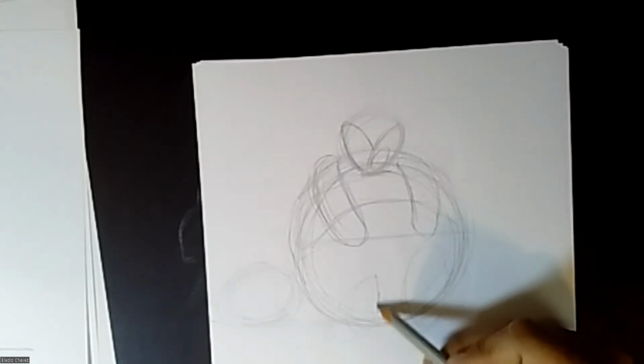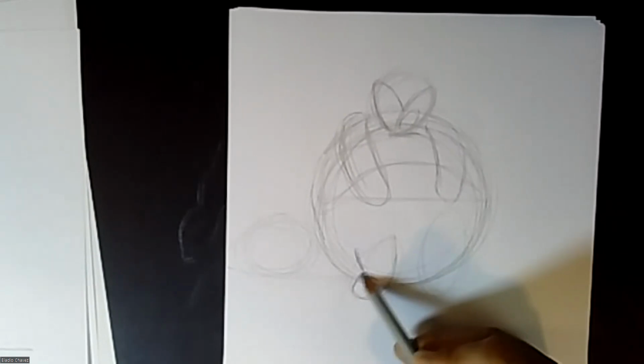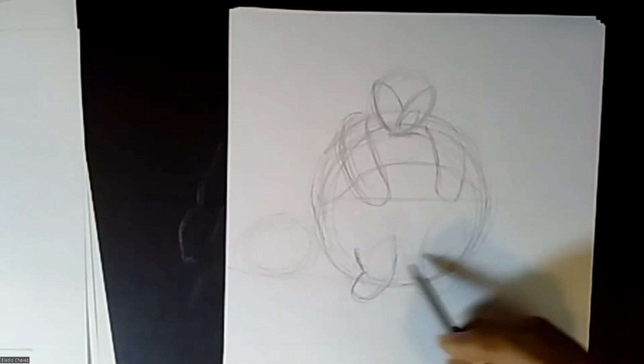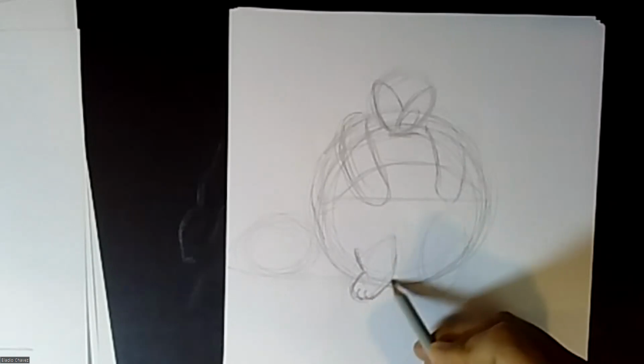There we go. Watch, I'm going to get a marker on top of this. So here we have one shape this way and then another shape this way. There's two shapes to this leg. And then those are the mama shapes. And then here we have baby shapes with the toes. There's three little circles right there.